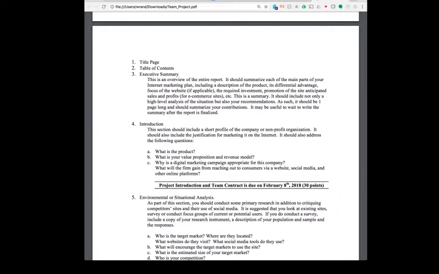So in reality, for each of the sections that you're going to turn in, the little paragraph at the beginning tells you really what that section's about, and then the questions below are just there to help you think about things you might want to discuss. I'm not going to take points off if you don't discuss one or if you skip over one, but as long as you introduce the company and you justify internet marketing to the company, and you do it well, that's the important part, then that's necessary.